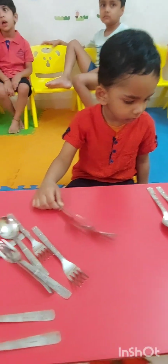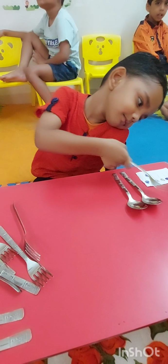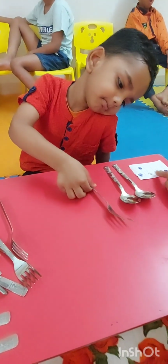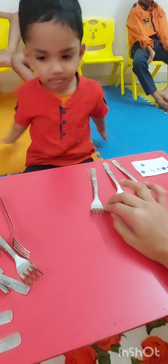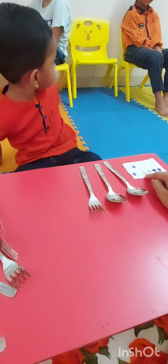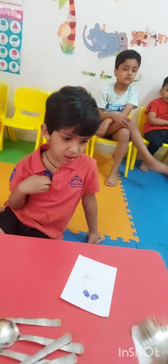Next, this one. Fork. Yeah, now keep it. Where is the fork? Check. Take and keep it. Here. Dekho. She's eating. Now next is again. Adu, look. Next is again. Are these spoons? And these, fork. Fork. Okay.